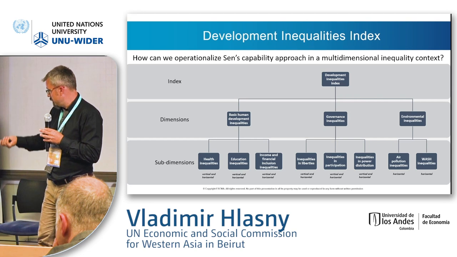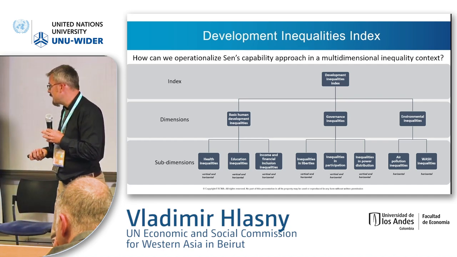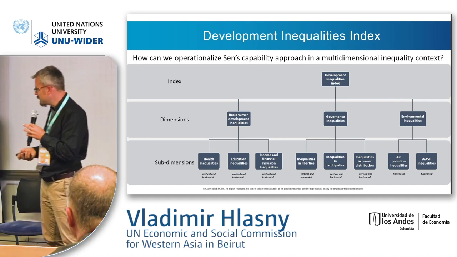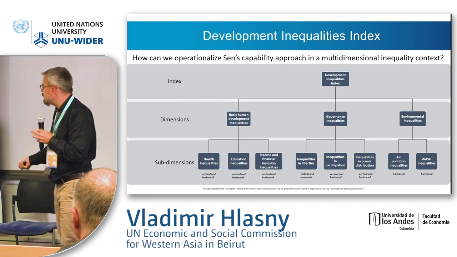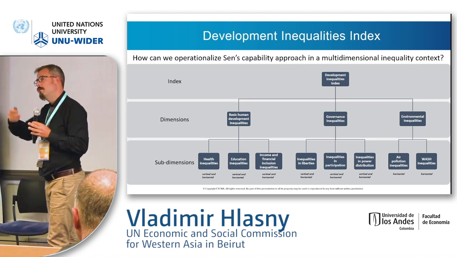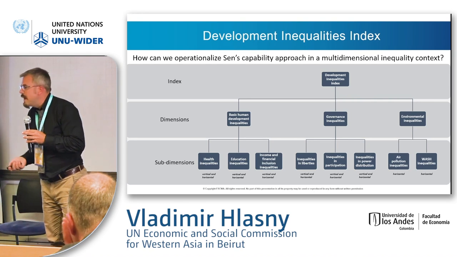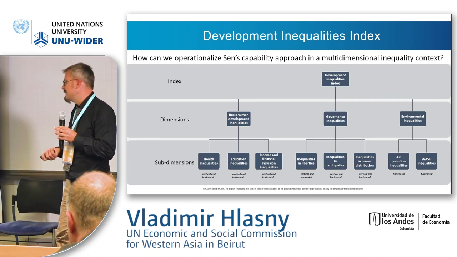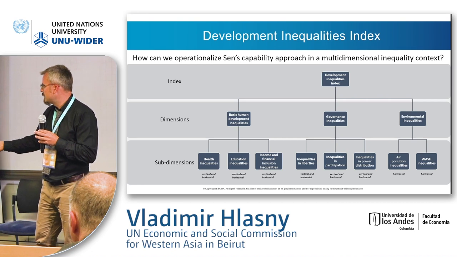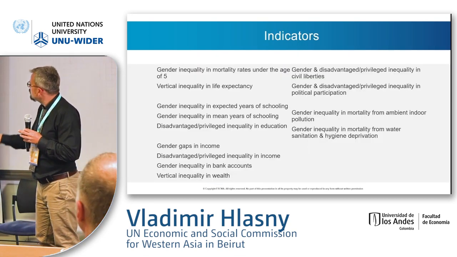In each of these dimensions, sub-dimensions, and indicators, we try to distinguish vertical inequalities and horizontal inequalities to get a sense of the structure of experience of inequalities across the whole society. And so in most of these indicators, we are able to study, let's say, the gaps between demographic groups, specifically men and women, and across socioeconomic classes. So in most of these dimensions and indicators, we can see that they consist of vertical as well as horizontal variables measuring inequality.